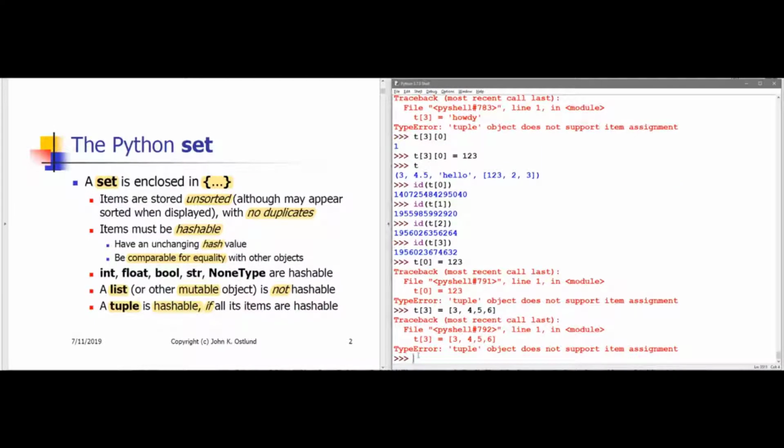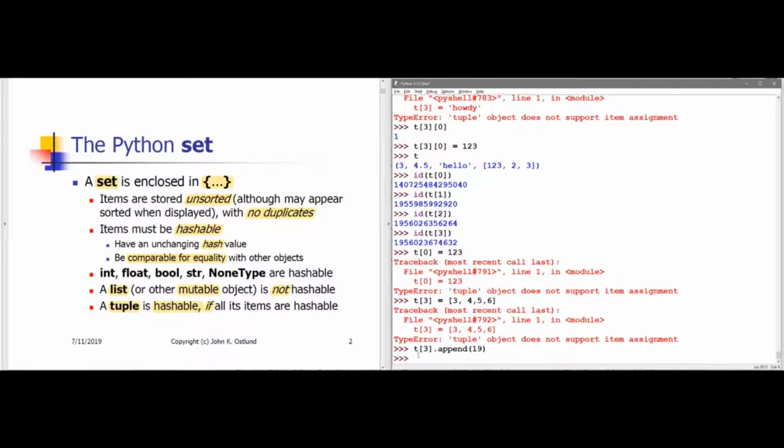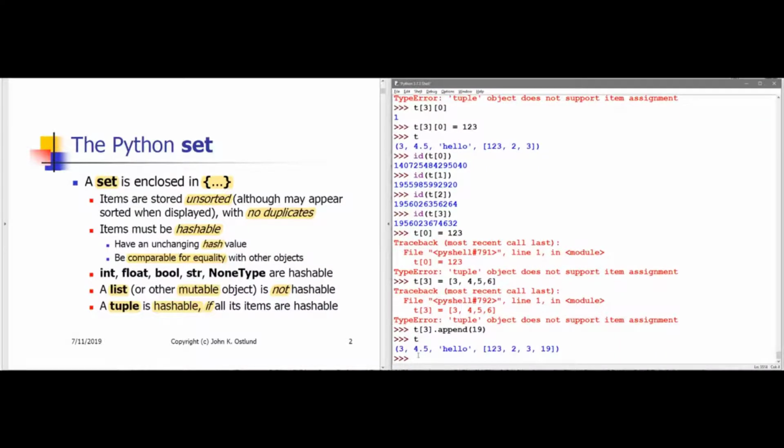But within the tuple, the list is mutable, and if I say t sub 3 dot append 19, let's say, that succeeded, t will show that that 19 has been appended to the end of that list item.